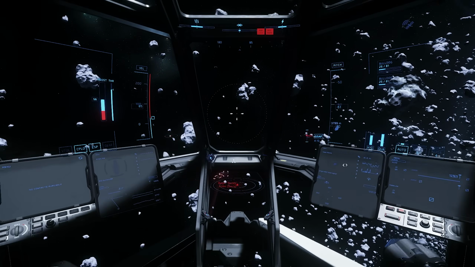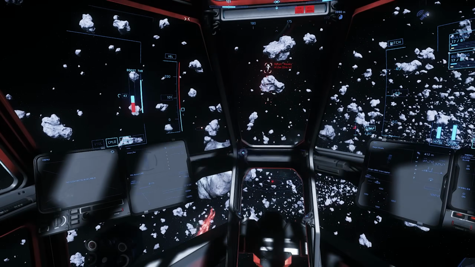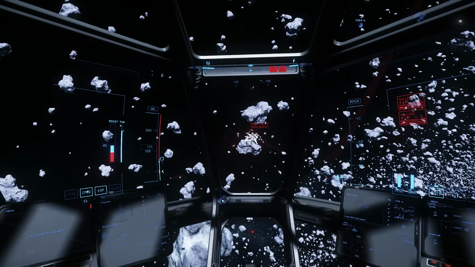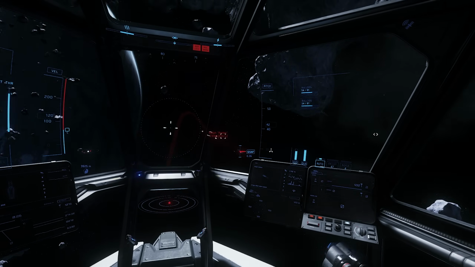Try to keep moving while in combat. Change speeds often, and try not to show any flat side of your ship to an opponent. Allocating power to systems at the right time will help too. Watch out for asteroids, they don't discriminate about who crashes into them.